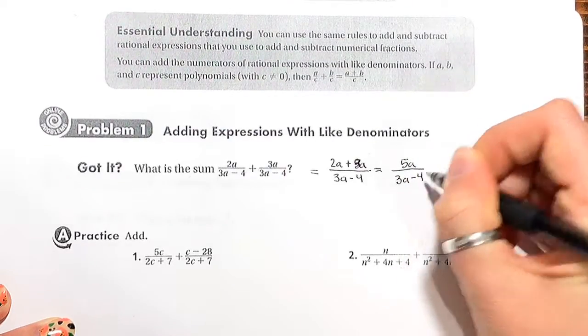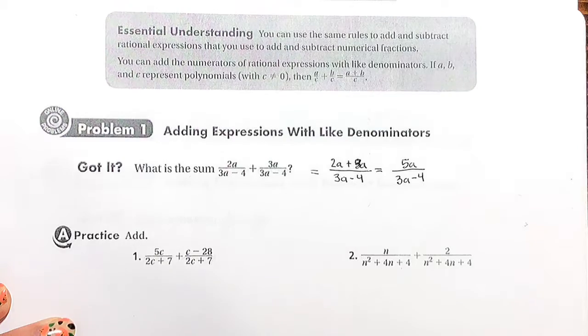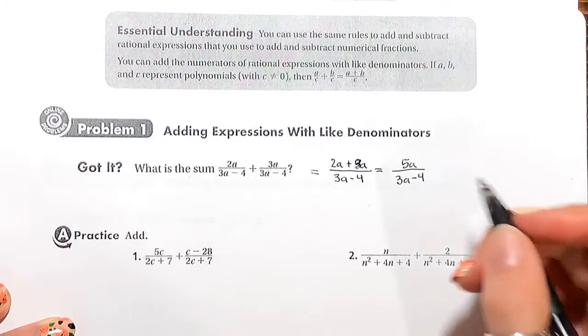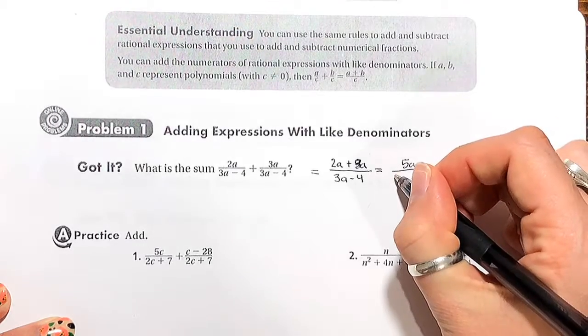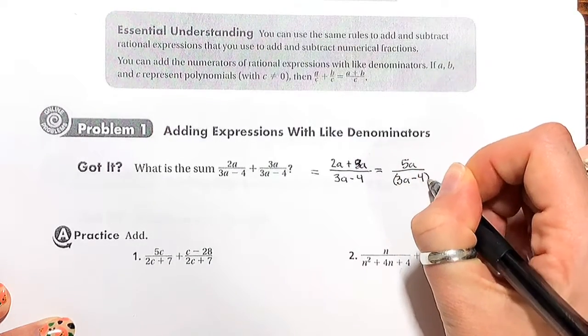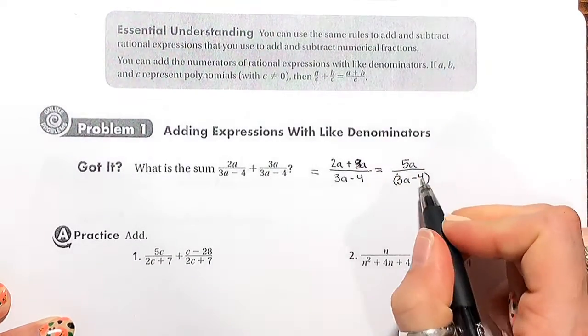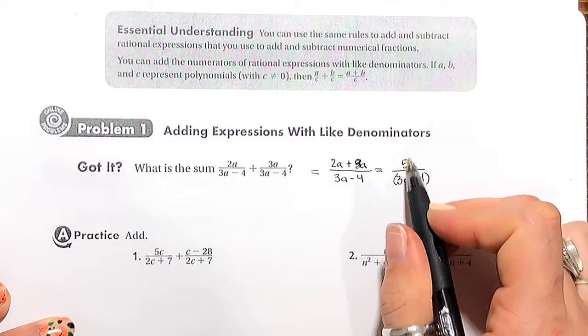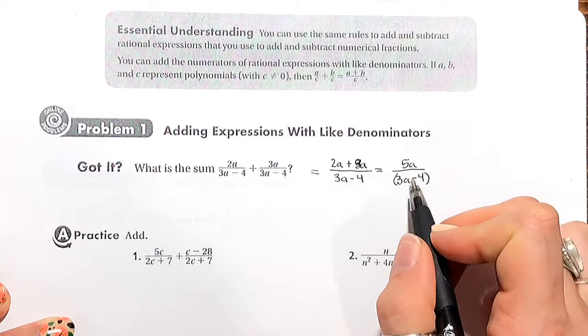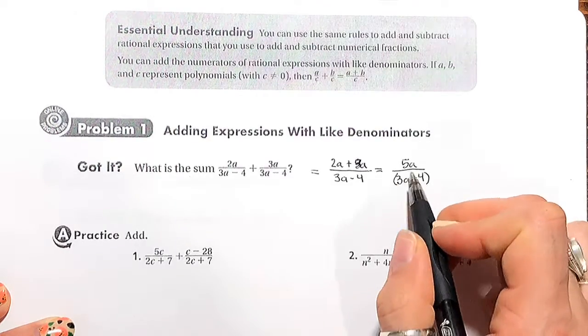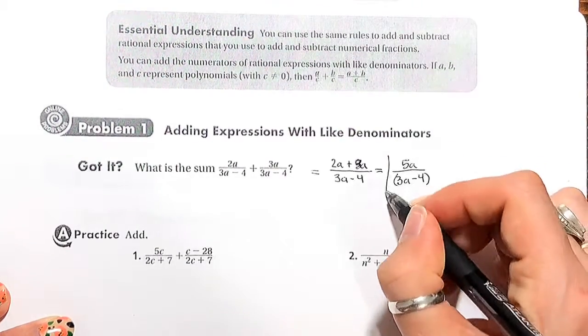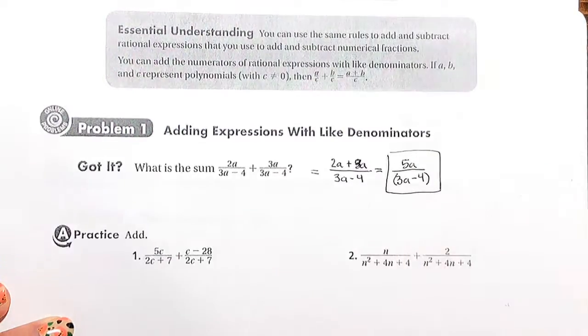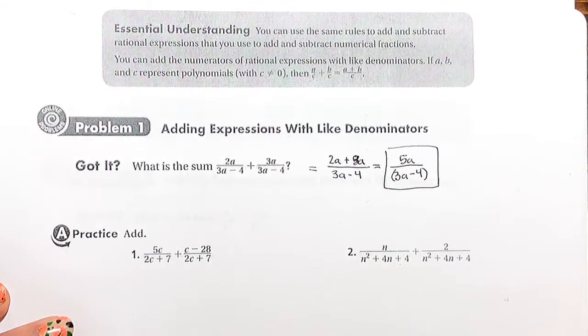over 3a minus 4. And then once you have your fraction added or subtracted, you do want to reduce it if possible. But remember, whenever you have like a binomial or a trinomial, it's considered a group. It's all or nothing when you cancel it. So I can't start canceling a's here because I would have to include the 4. So we're actually as simplified as we can. We can't cancel those a's. We're just stuck the way it is.